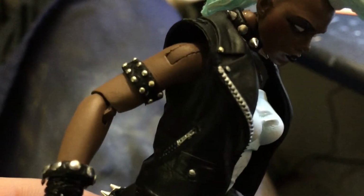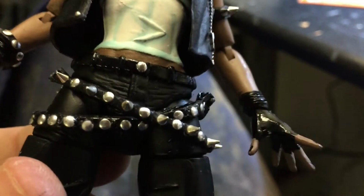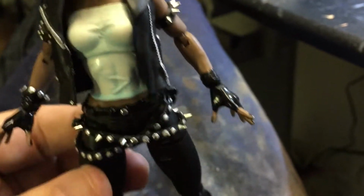I liked the bracelet. At first, I did a different bracelet, so that's different. They usually were like two of these. I put some metal studs on her belt, on her belt buckle. Her belts are all studs. They look really nice.